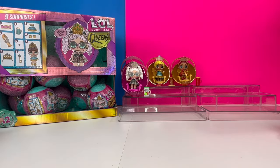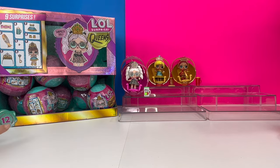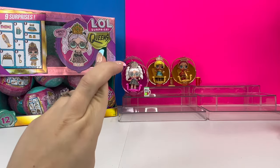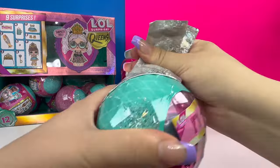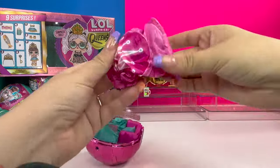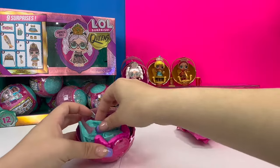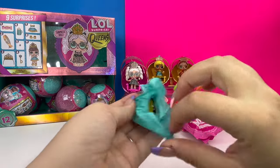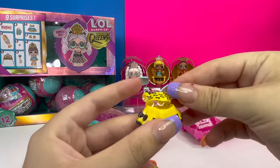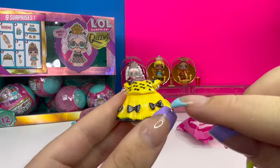So, my friends, so far we've gotten 1, 2, 3 different LOL queens of the 12 we can collect. We have only gotten one duplicate. Let's keep our fingers crossed that she's the only one. Wow, look, it's a two-piece set. She's got a little crop top with bows on it and a skirt with black bows.